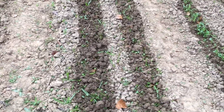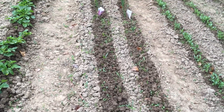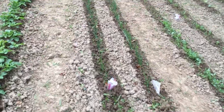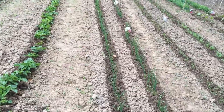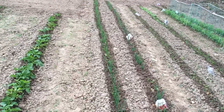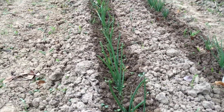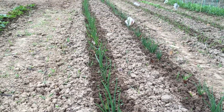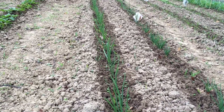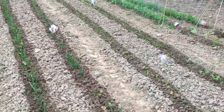We do have some leeks just showing in amongst the weeds there, but I don't want to hoe it yet until they're all the way up so I can tell which is weed from leek. As you can see, these two rows are just full of onions and they're doing really, really well at the moment. We've got onions in there, we've got charlottes in there, shallots, etc.